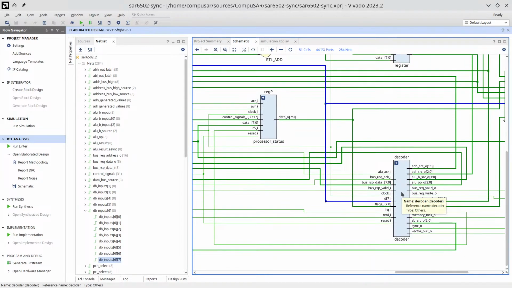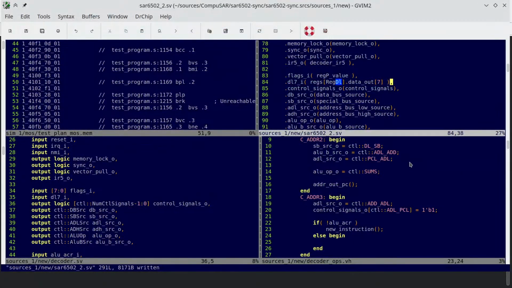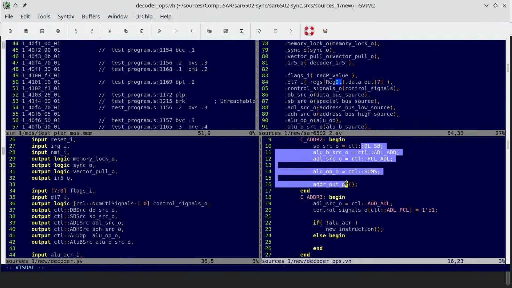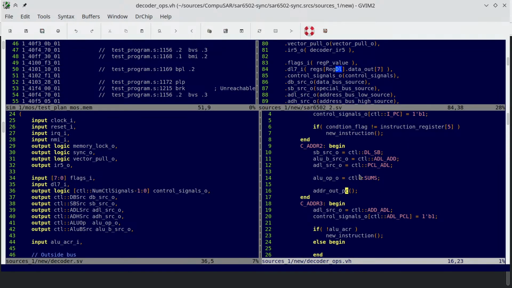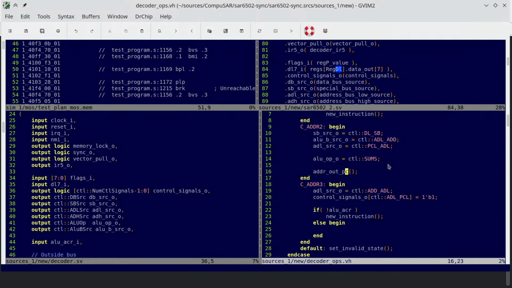Now what do we do with it? So strangely enough, this does not affect us in this cycle. When we do the addition, we don't care. We only want to look at it when we actually check whether we need an extra cycle to adjust the program counter high.